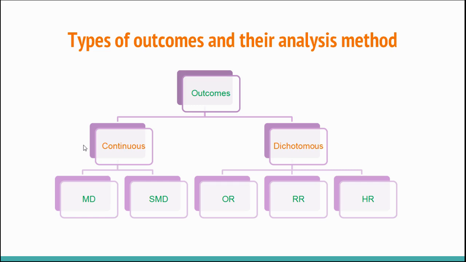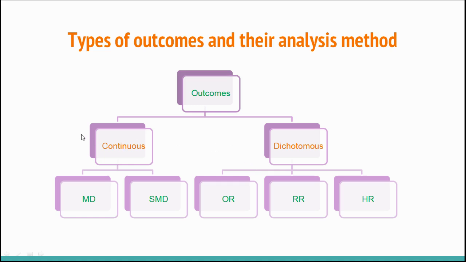number of patients which turned out to be COVID-19 positive, number of patients who had adverse event following COVID-19 positivity, and then number of patients who used healthcare resources during COVID-19 positivity. This all comes under dichotomous outcome. So we thought and came up with an idea: okay, let us take odds ratio for the comparison.